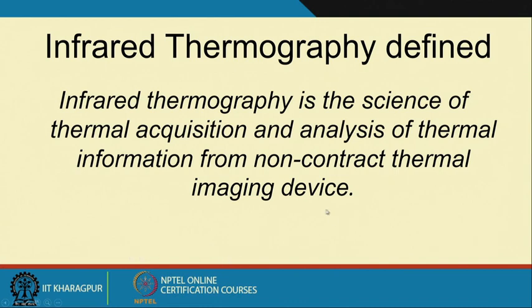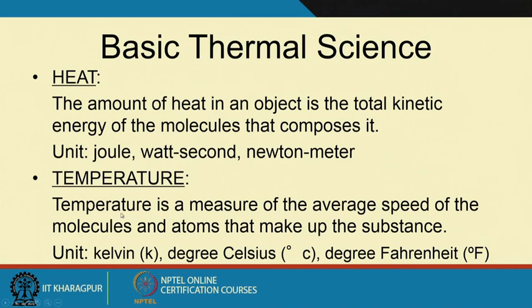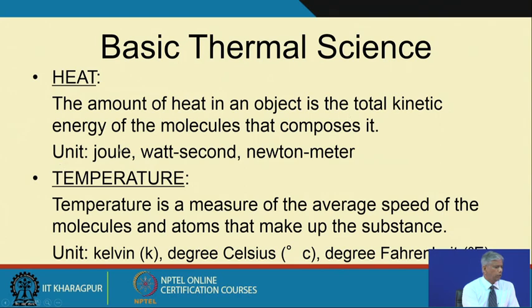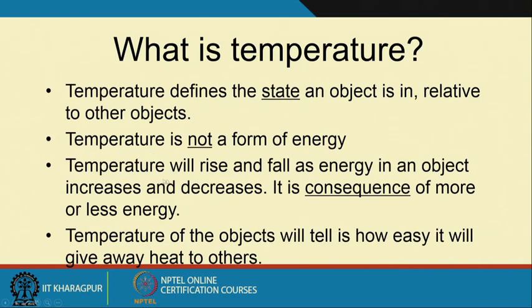So, infrared thermography is defined as the science of thermal acquisition and analysis of thermal information from a non-contact thermal imaging device. It is non-contact. So, you all know, this is just to recap, the amount of heat in an object is the total kinetic energy of the molecules that compose it, in joules, and temperature is a measure of the average speed of the molecules and atoms that make up this substance. So, temperature defines the state an object is in relative to other objects.